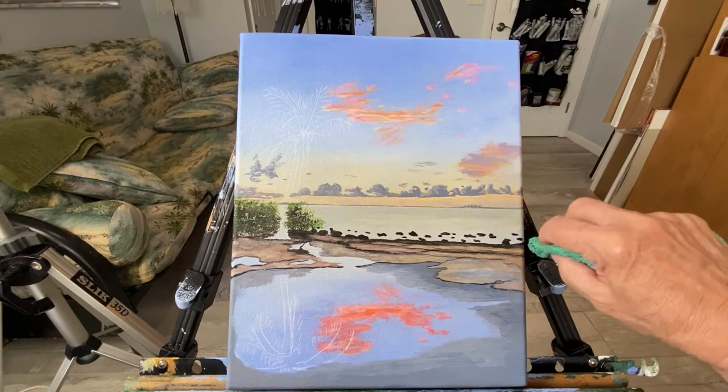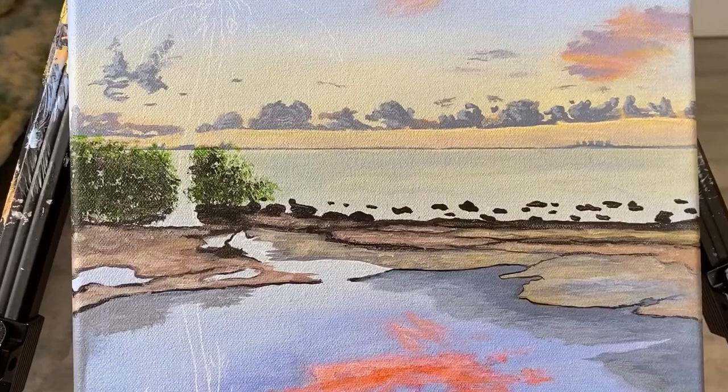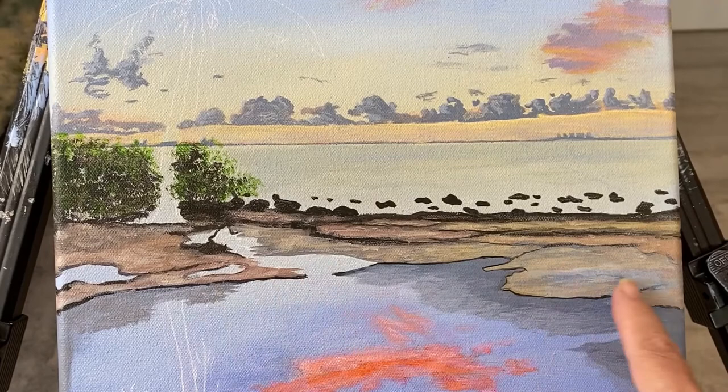But when I splatter these with the dark, which is what I'm going to do first, there will be some stray dots that have to be wiped off in a hurry, or they will look pretty silly out in the middle of your water. So I guess the first thing I'm going to do is try to get these splatters on. So I'm going to zoom in. This is the beach we're going to put the first splatters on.